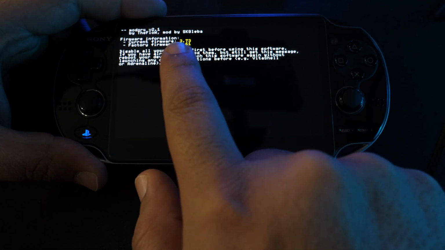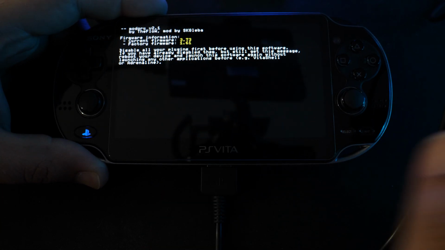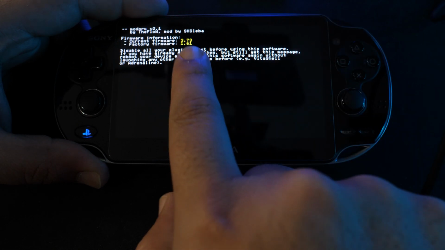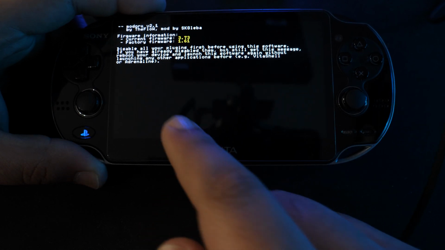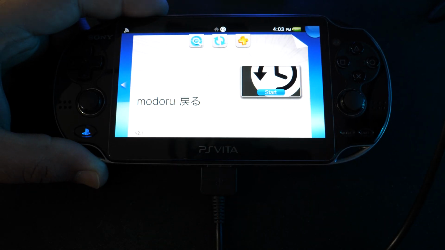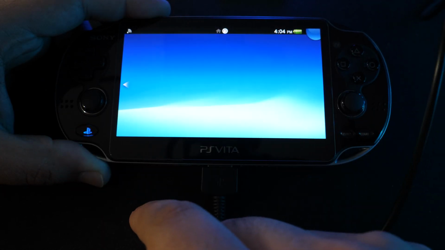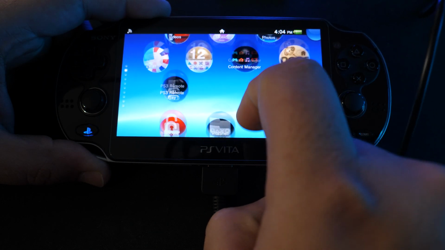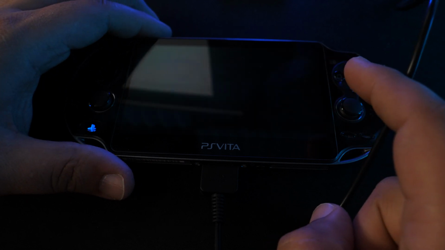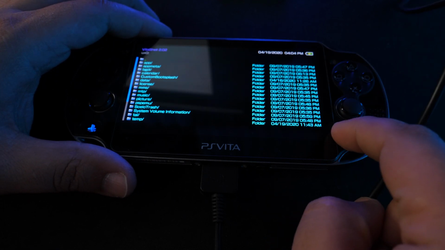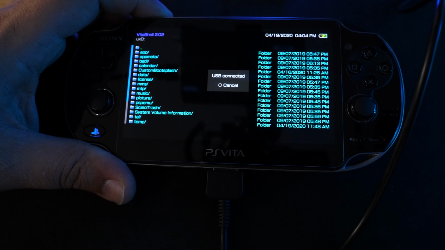So this tells you that my current firmware is 3.73 and that my factory firmware was 1.61. So it's actually a very old Vita. Came with the factory 1.61. That means that's the absolute lowest firmware that I'm actually able to take it down to. So I will not be able to bring this down below 1.61. Doesn't matter since we're doing 3.68 for this video. But once you see that, you can go ahead and close out. Now head back over to Vita shell and hit select so you can get connected right back to your computer.